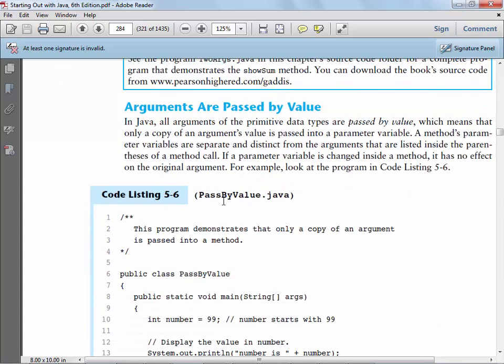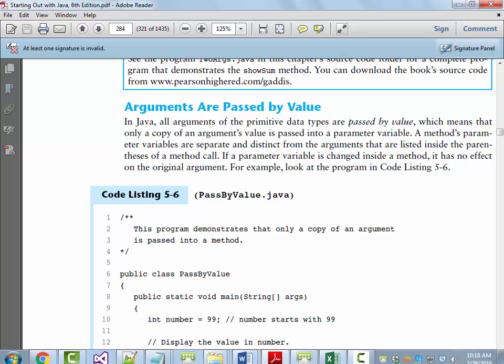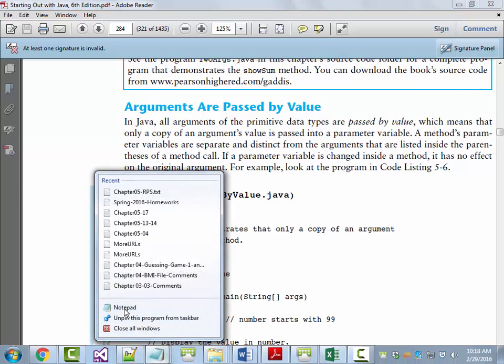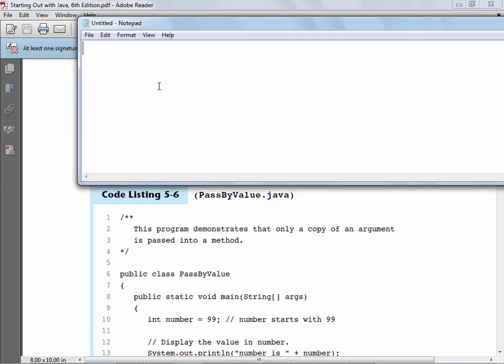When you work with primitive types of variables, and by now, this should be second nature to you. Again, we've got what? Byte, short, int, long. Those are our 4 whole number variables. Float and double.